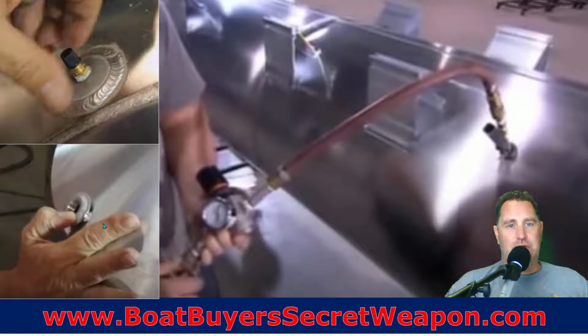Now, on the drain plug, here's my personal opinion. I would rather have a tube that's totally sealed up and doesn't have a drain that is a likely source of a leak, because you've got another hole in the pontoon that has to be welded, and you've got a screw or a plug that's going to go in that hole. Well, you've just created another leak point potentially, but they say, hey, if you get water in your tubes, now you can drain it out.